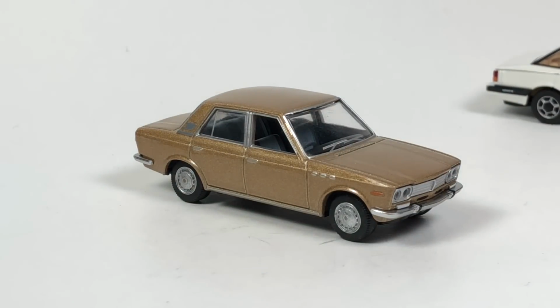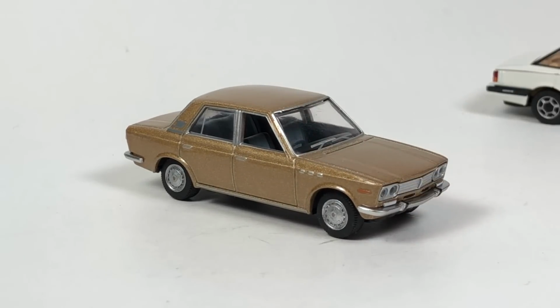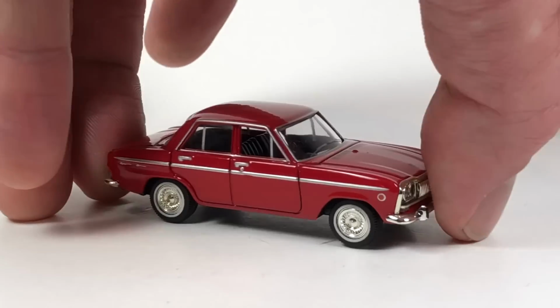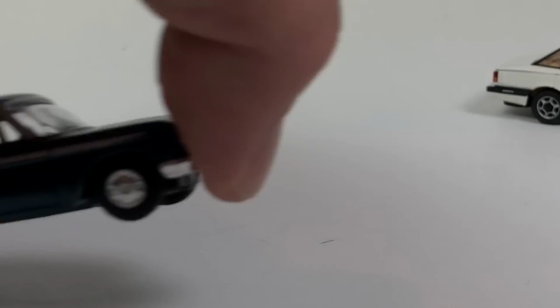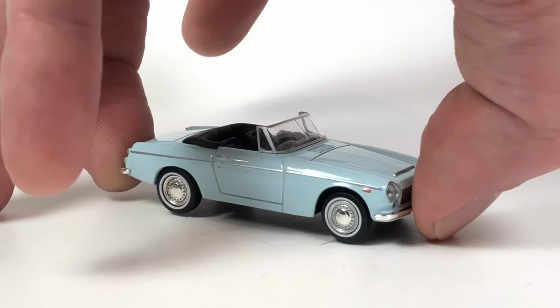Out of these other older Tomica Limited Vintages, I think this one might be my favorite. I just really like the color of it. I think second might be this one here, actually. I like the rims in that one. This one just looks absolutely fantastic, too. This one looks fantastic. They all look fantastic. This is actually a really sweet piece, too.